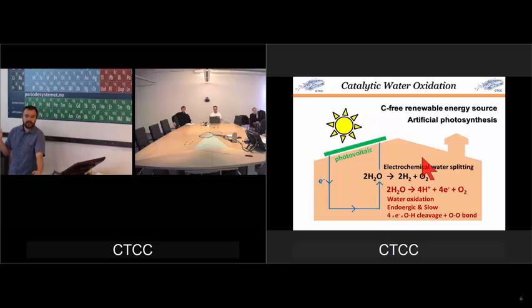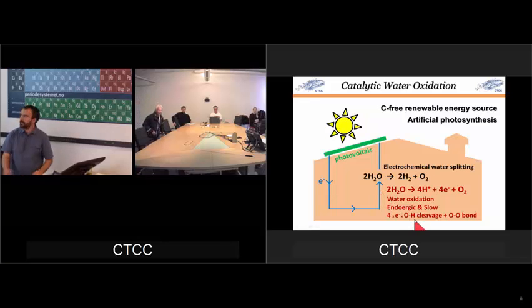It is an endoergic reaction. It has a potential which is over 1.2 volts. And then also it has an overpotential, which can be as high as 1 full volt. So it's also a very slow reaction, and therefore we need a catalyst for it. The fact that it's endoergic is not a big problem if you find a good way of coupling this reaction to this electrical power or another source of energy. But still you need catalysis.